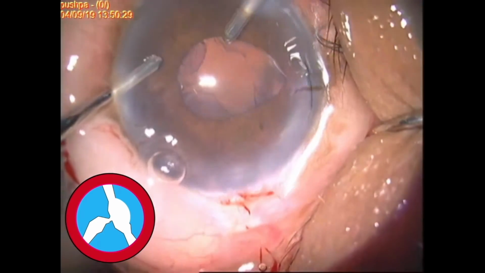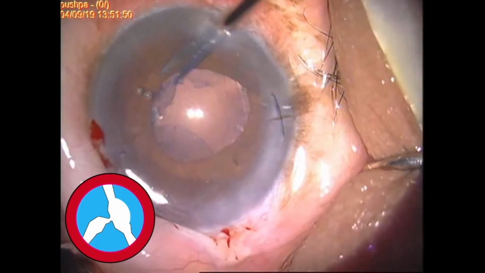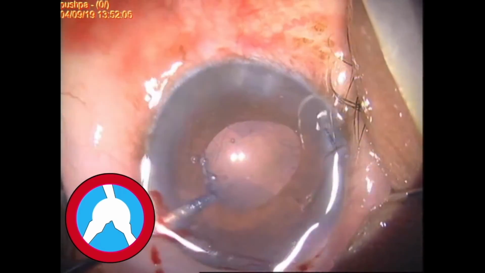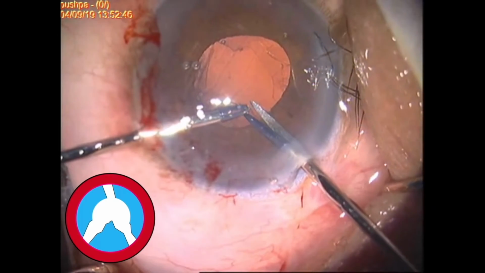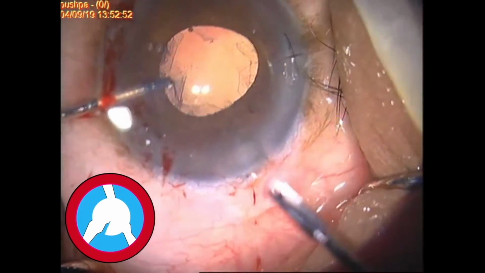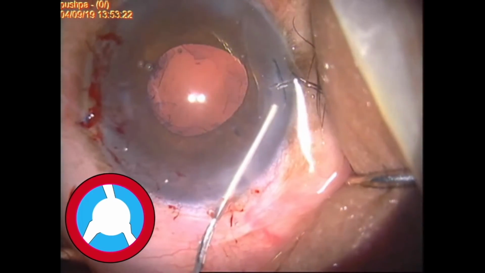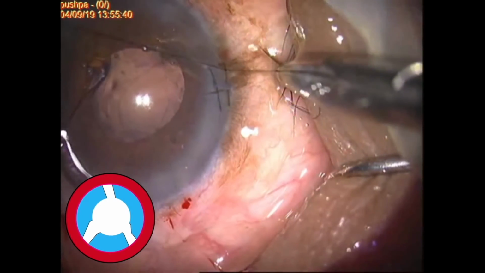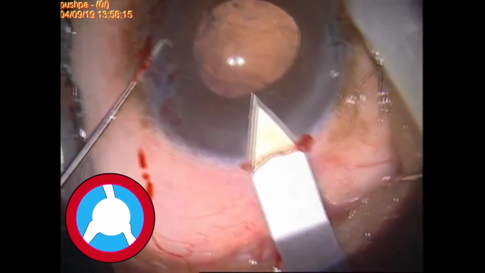The remaining two triangular capsule flaps were also nicked with microrhexis scissors and converted into a circular edge with a microrhexis forceps. Circularity was tried keeping in mind that the surface of the anterior lens capsule would adequately be able to cover the optic of the IOL. At the end, we had a circular axis with three radial tears. The side port was reinforced with 10-0 nylon to prevent inadvertent leak from the anterior chamber.